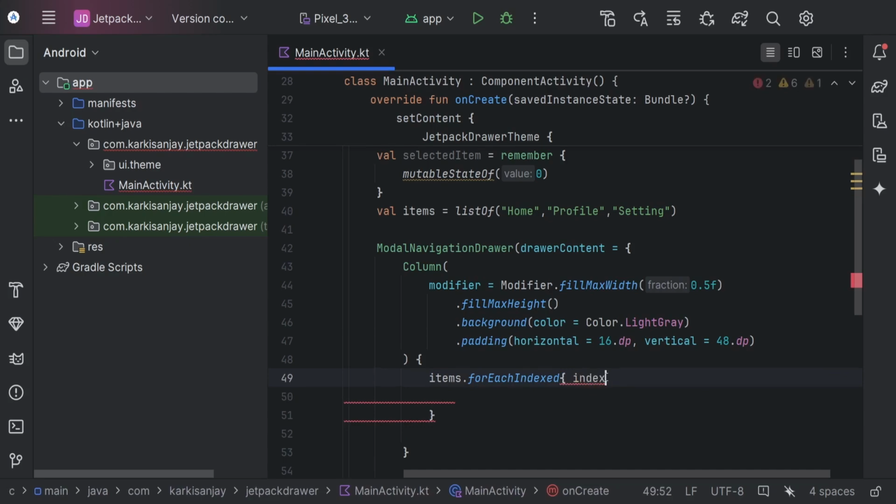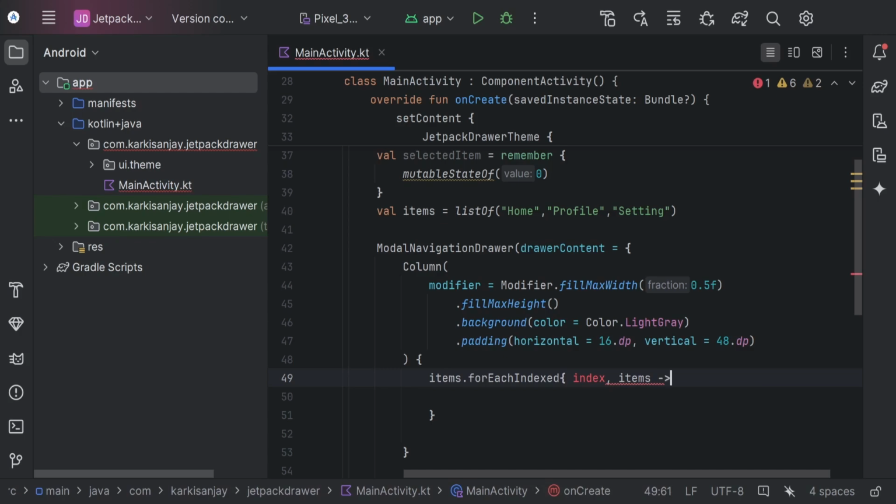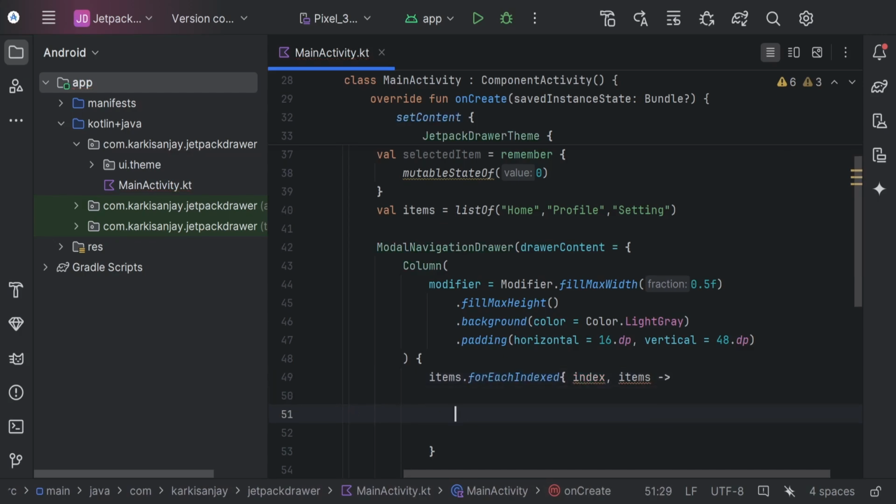So let's add index and let's call it item here. And now let's define this item with NavigationItem, actually NavigationDrawerItem.